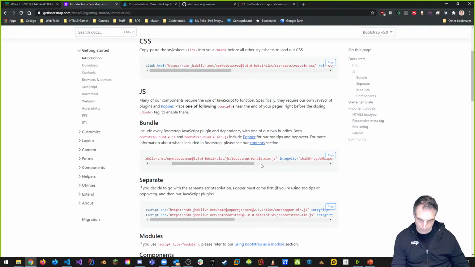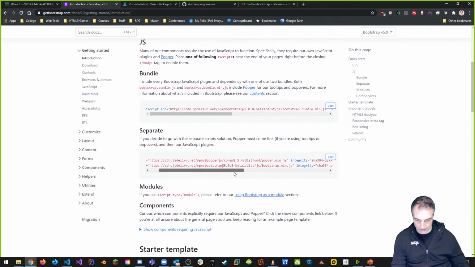It says every Bootstrap JavaScript plugin and dependency is in one or two bundles, both bootstrap.bundle.js and bootstrap.bundle.min.js, which include Popper for our tooltips and popovers. Or you can do it separately, like so.